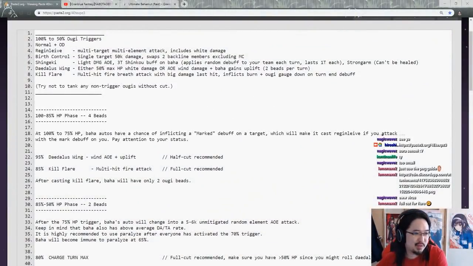Okay, so first things first, its autos will be single attack until you reach 75. From 75 and below, all the way until 50, you'll be AoE, right? So 100% all the way to 75 is single target attack, and there are chances for you to get marked in that period.